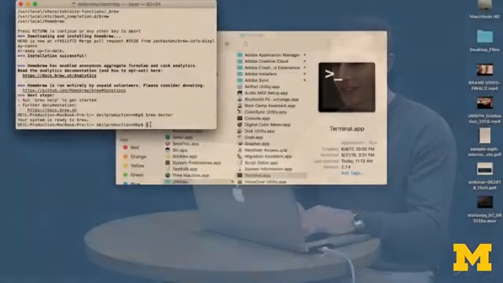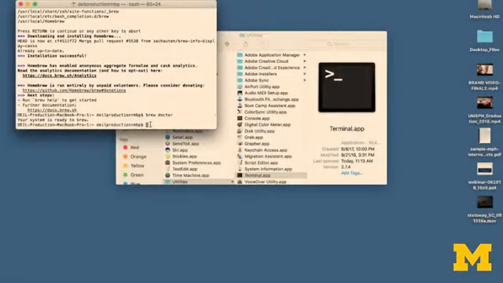Once Homebrew is finished installing, we can download Python. Homebrew comes included with a ton of packages available for easy installation. You can search for libraries to install using the brew search command. Feel free to browse Homebrew's packages on your own time. Now we can go ahead and install Python 3 using the following command in terminal.